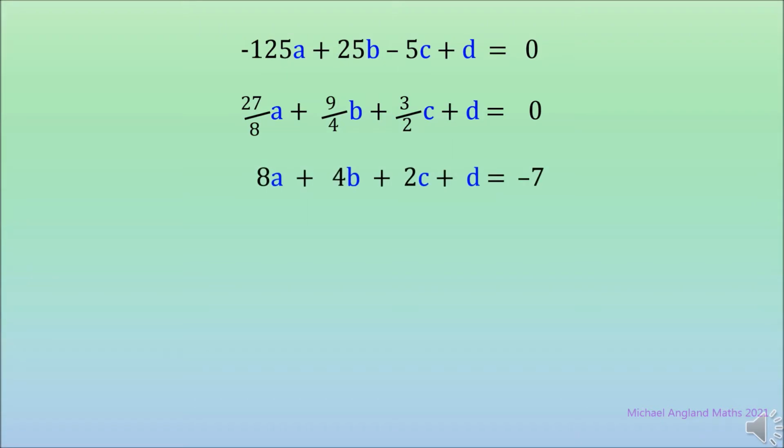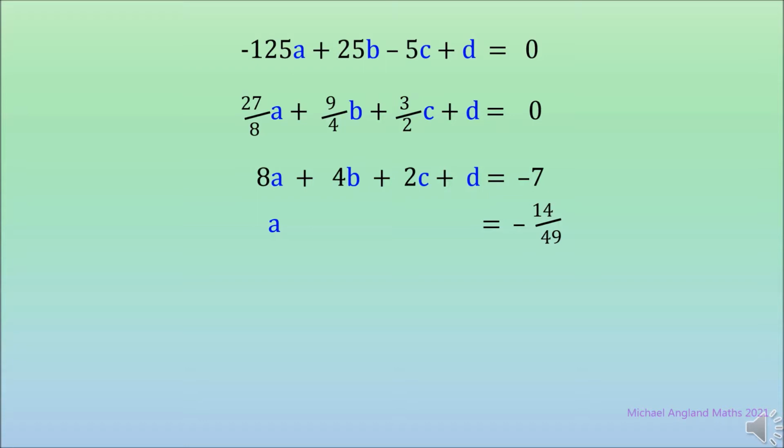Third equation, 8a plus 4b plus 2c plus d equals minus 7. That was by way of finding that we had minus 7 remainder when dividing our generic polynomial by x minus 2. Fourth equation, a is equal to minus 14 on 49, which is minus 2 over 7. I haven't simplified it. That came by way of dividing our factorized polynomial with the roots as factors, dividing that by x minus 2 and getting a result of minus 7.